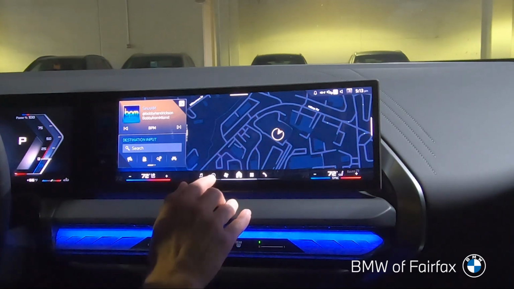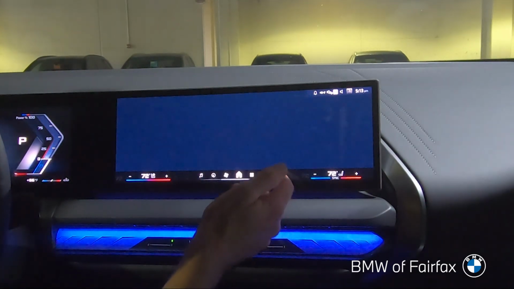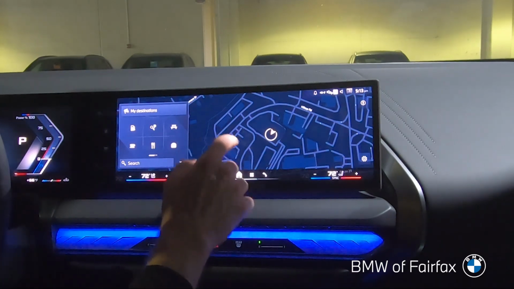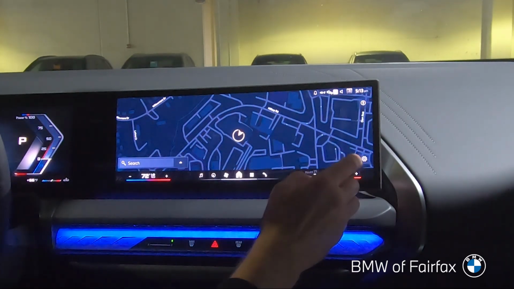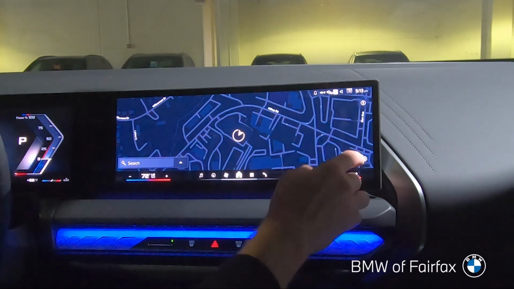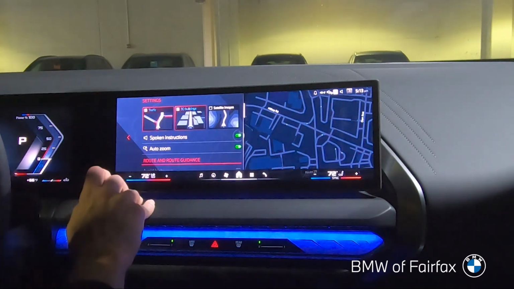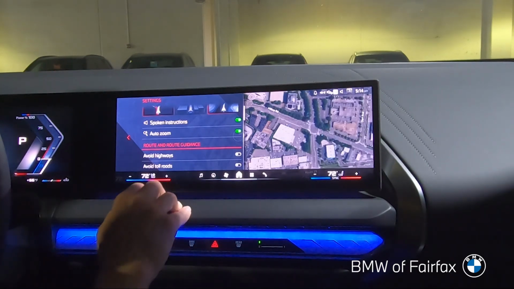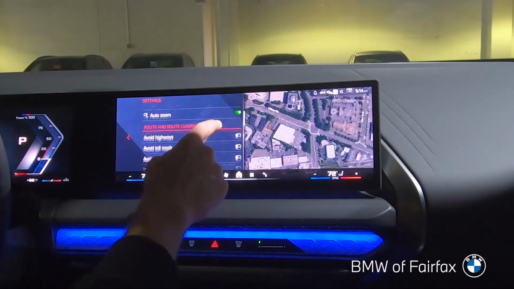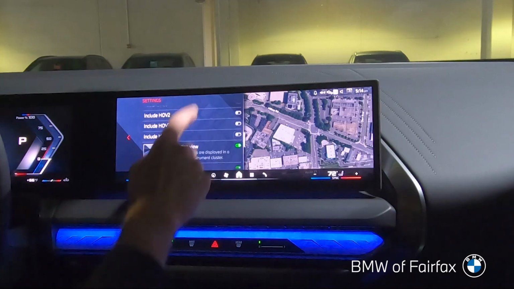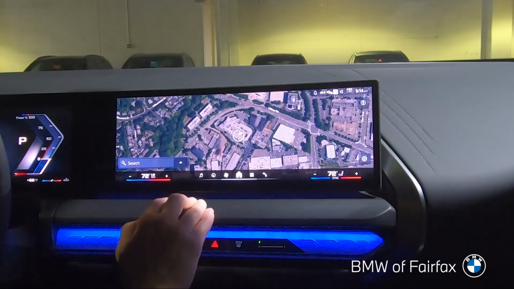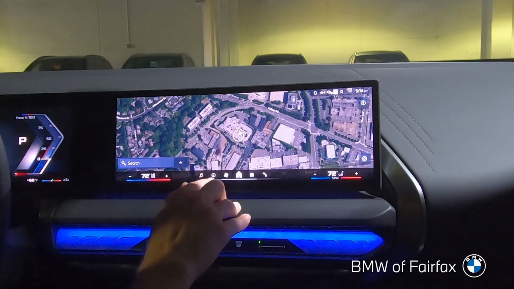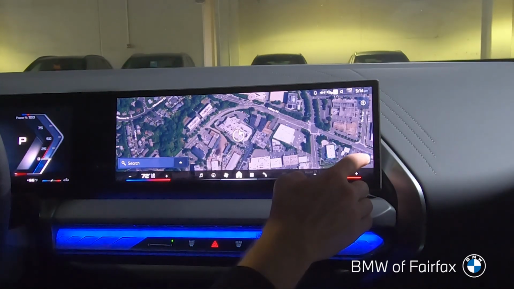This is our navigation system. We can go into nav, or we can simply tap on the screen to access it. While we're in our navigation system, we've got a couple of other options that are going to pop up as well. We have our destination input, we have settings as well, things we can turn on and off like satellite images, spoken instructions can be turned on and off with automatic zoom, things to avoid. And again, that was inside our navigation menu just by tapping on nav or going to nav over here, either one, and then coming over to our settings menu.